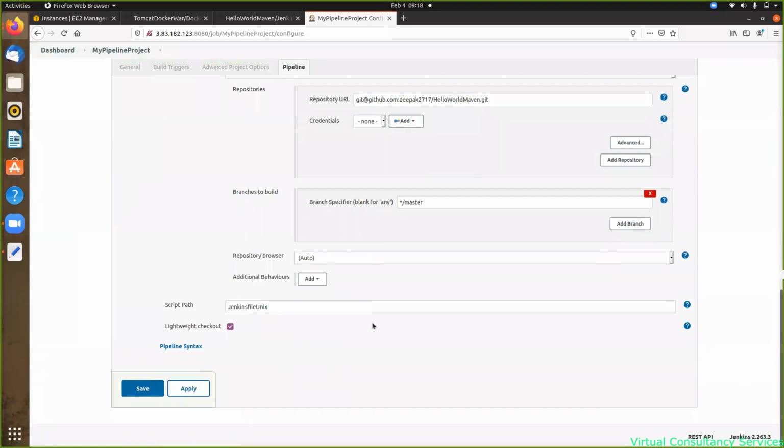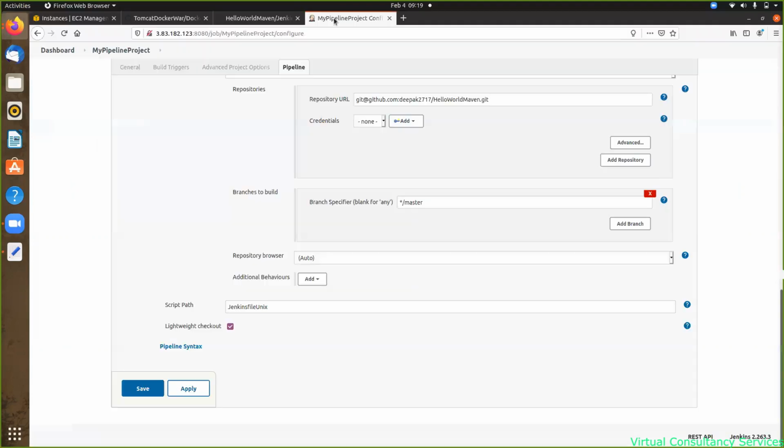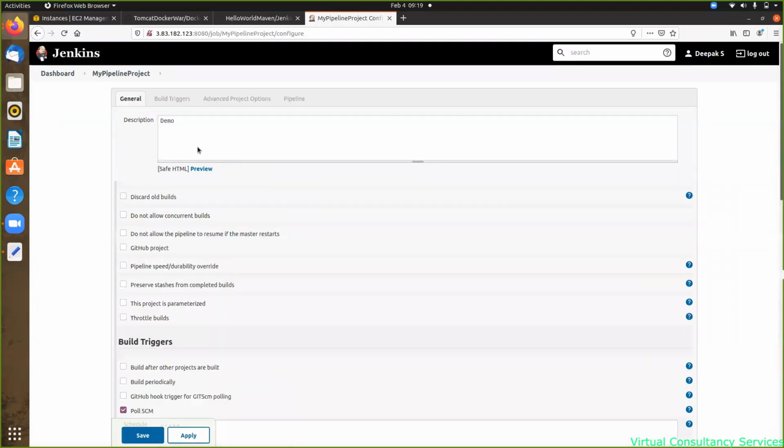Now remember, if I run it, we have to check a few things. The first failure will happen because this plugin is not available. So we will create that condition and see why it is failing. And second, if it is not matching this naming convention in the global tool configuration. So if you go to your Jenkins, I will open a new window.